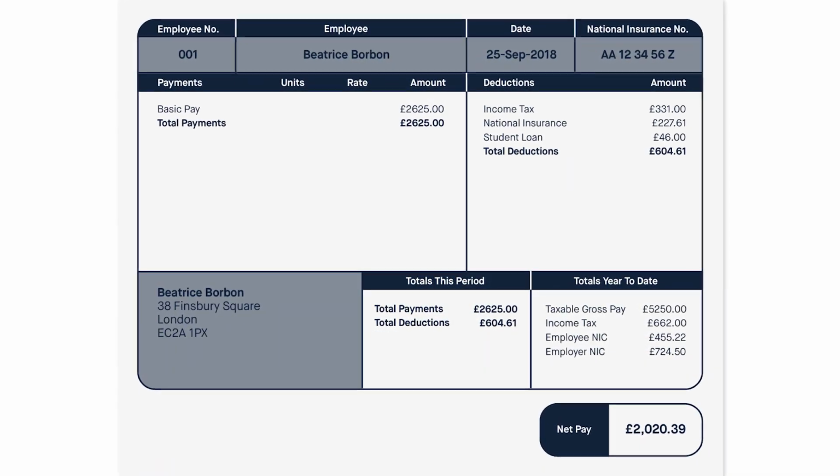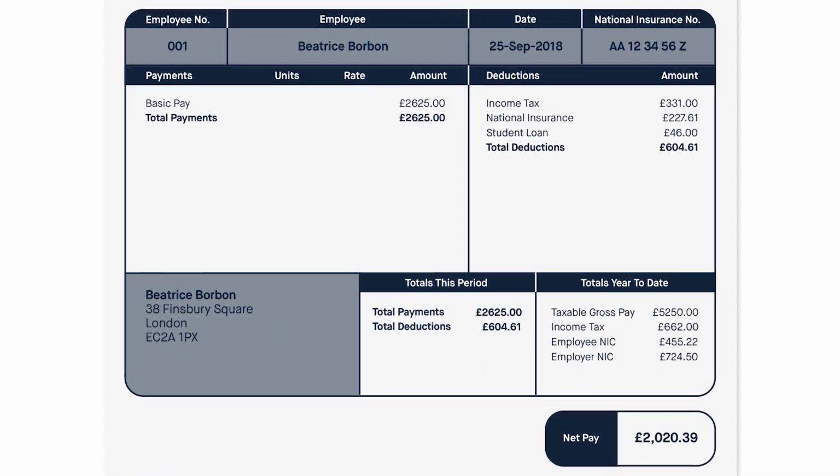The next thing is paperwork. So I'm going to talk about all the paperwork you need when it comes to house buying. The first thing is if you're employed, you need 3 months worth of pay slips. And if you're self-employed, you need 2+ years of your accounts. You also need a proof of deposit.